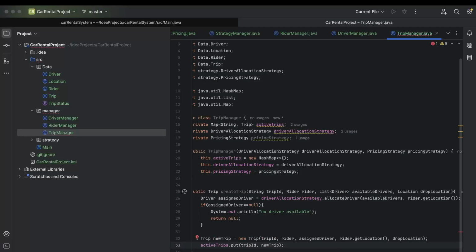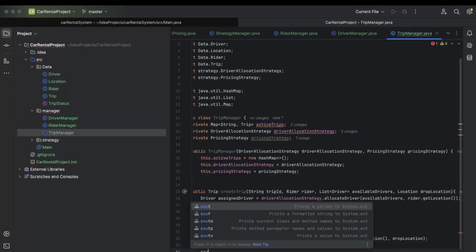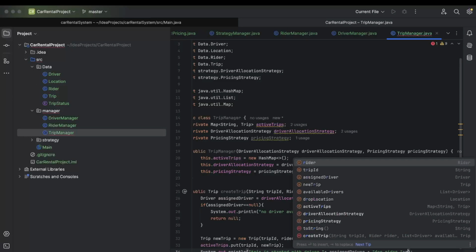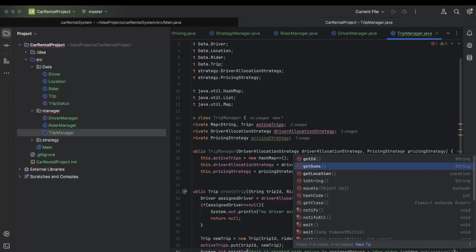Now once we have defined active trips, let's tell the system that the trip is started with driver, and here I would pass assigned driver, and then for rider name.